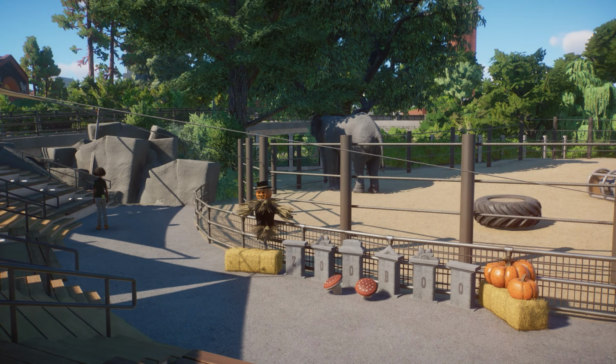Hi everyone, tomorrow the Zookeepers animal pack gets released, and today we're gonna take a quick look at what you can do with the pack. Just like last time, the pack is a pack that sacrifices one exhibit animal for a bunch of scenery pieces, and the scenery pieces this time are really good, and that is what this video is going to focus on.